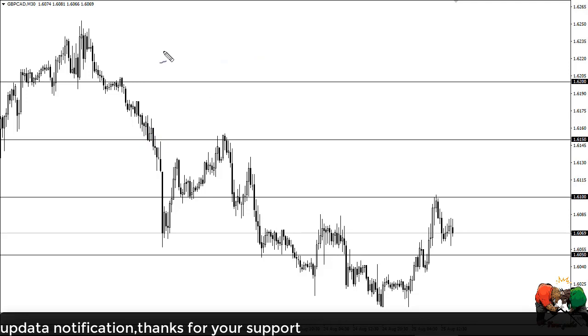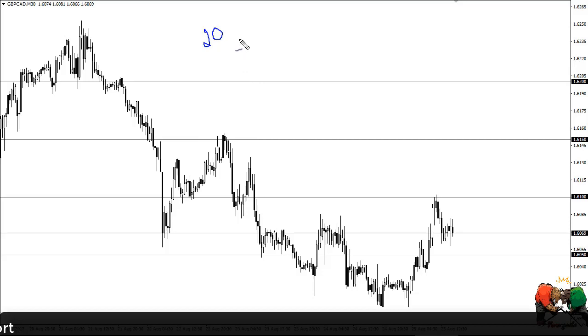And more importantly, I am risking 20-ish pips. It might be 25 on the 30 tops, because you're going to break down. You're not going to take a market that has stretched this far and then put a stop somewhere in that candle. You do have to use a little bit of common sense. But on the normal breakdown below this, I would be risking 20 pips.